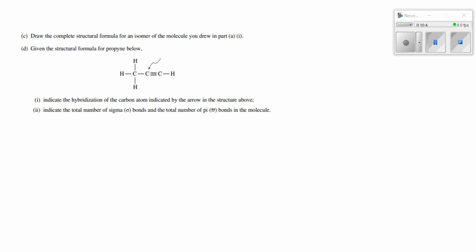I wouldn't worry about this one. We're not going to have to draw structures, but here's another problem where you can see there's some hybridization in a sigma and pi question. So in this one, we've got a structure drawn. What's the hybridization on this carbon atom? Well, this carbon atom has 2 charge clouds on it, so you're going to hybridize 2 orbitals. So 1 s orbital, 1 p orbital. So it's sp hybridization. It's also, if we're curious, a 180-degree bond angle, and it is going to be linear.